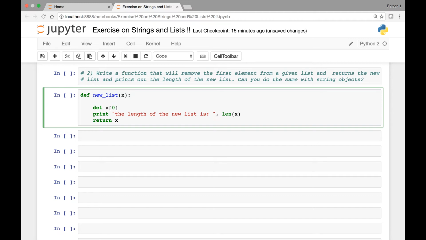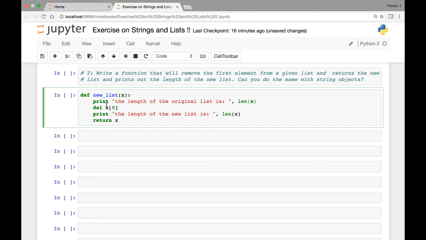Okay, just to make sure, we can also add, before we print the length of the list, the length of the original list is, then we can add length of x.